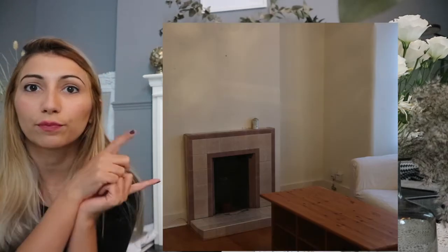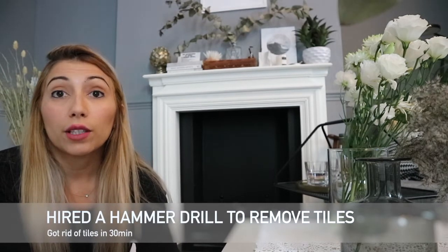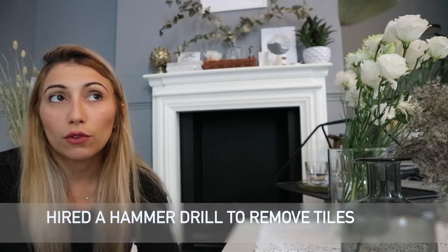First, I'm going to show you a picture of what it used to look like. Here it is. The fireplace used to be made of tiles, and it was very chunky and old-fashioned. So what we decided to do was to hire, I forgot the tool name, so I'll just put the word down below. But yeah, we hired that tool and we basically got rid of all the tiles, and it created a huge amount of rubble. I think something like 10 bags that we had to take to the tip for disposal.